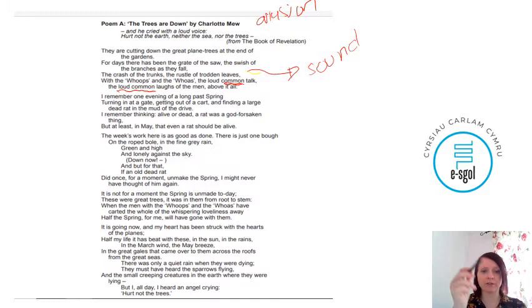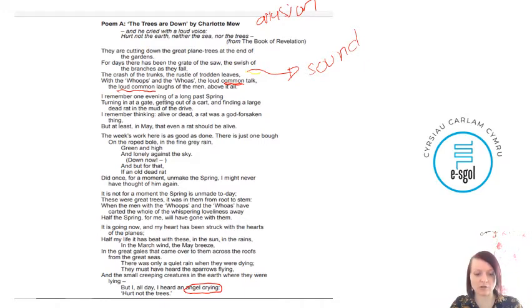And then we've got at the end this angel crying, okay? If you look at that section, the angel crying. And it shows almost the depth of feelings here and the magnitude of emotions that she feels, or the distress that she feels towards the cutting down and the destruction that is prominent, okay?